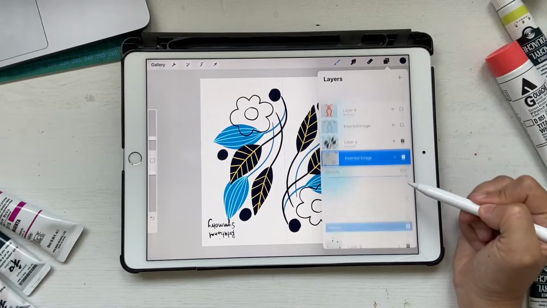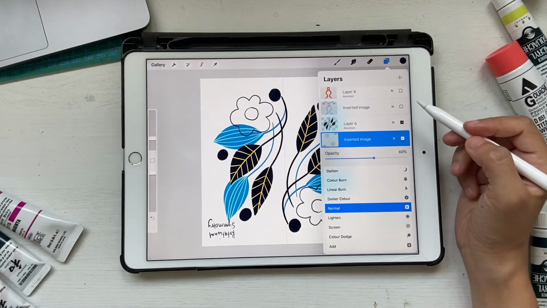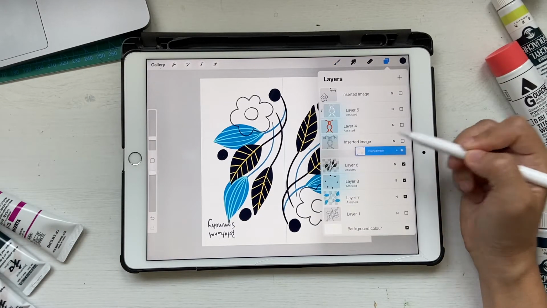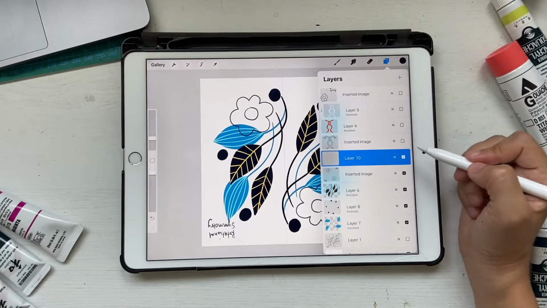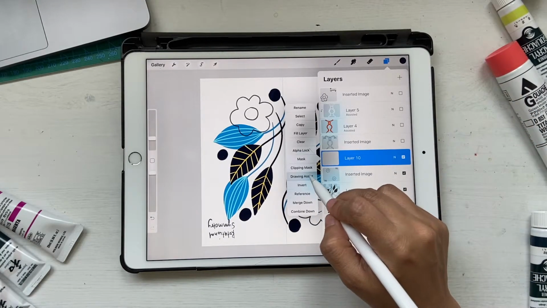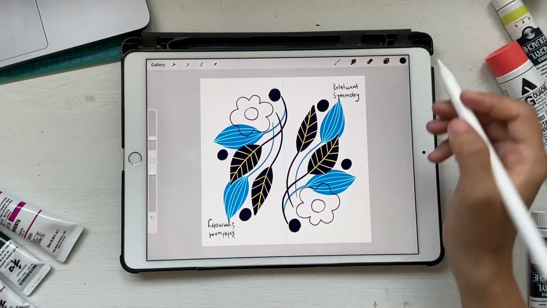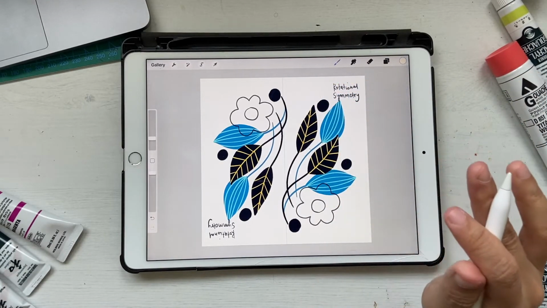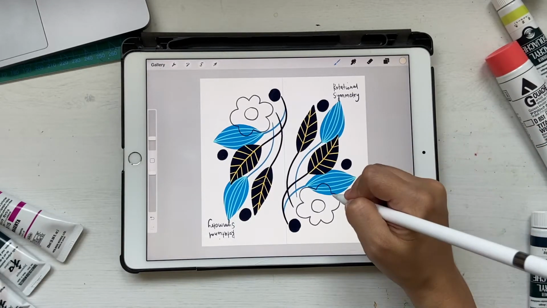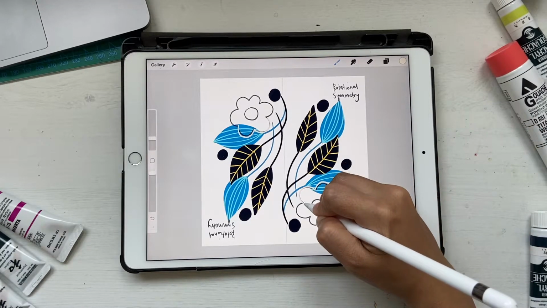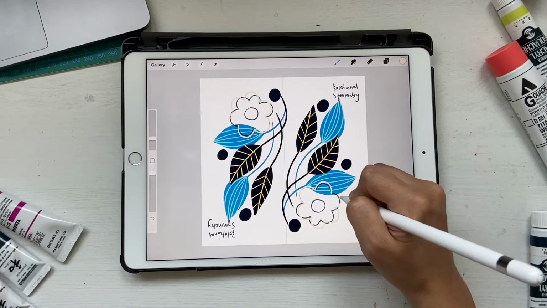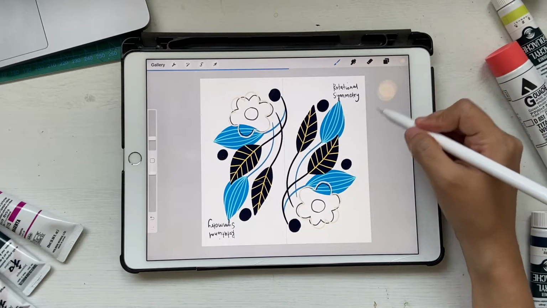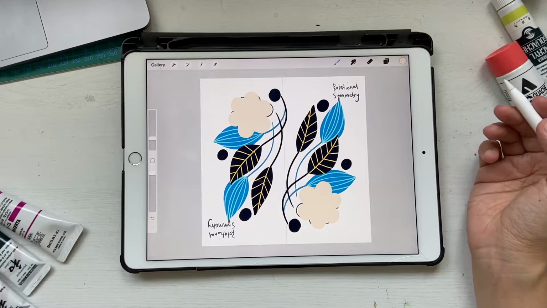Okay, and let's decrease this. And this is going to be above the leaves layer, and press on new layer, drawing assist. This is going to be rotational symmetry as well. And we're going to go ahead and check on this lighter yellow or Naples yellow kind of thing and make this flower. You see, I'm not sticking to the sketch because you don't really have to.